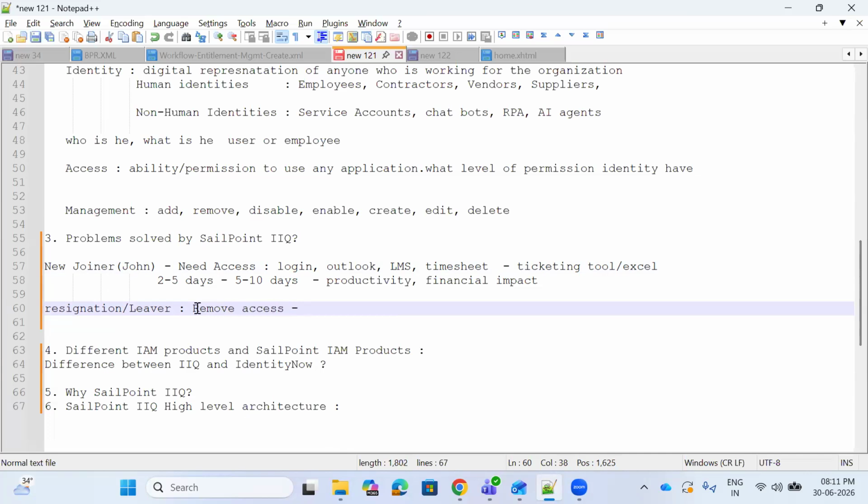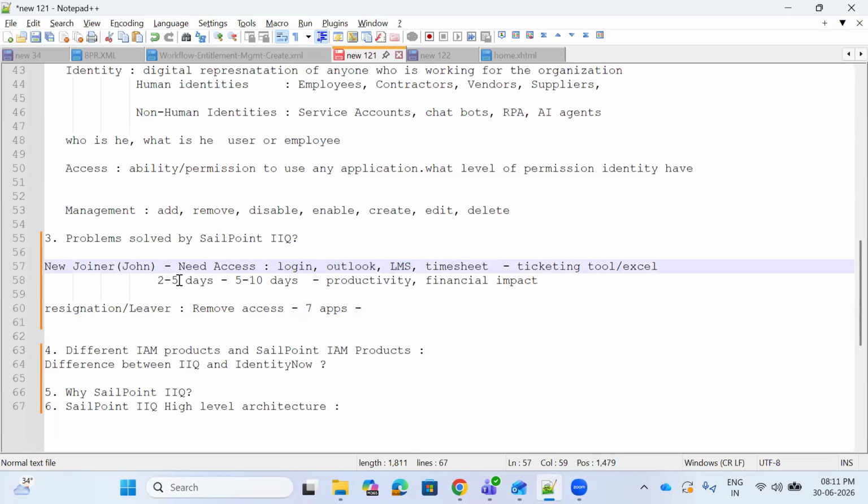Again, we have to follow the same process. The last working day will be informed to the manager, and the manager will create tickets. By the time he's leaving, he may have access to n number of applications. Let's say he has access to 7 different applications, so seven different tickets will be created, and each ticket will go to the respective team.